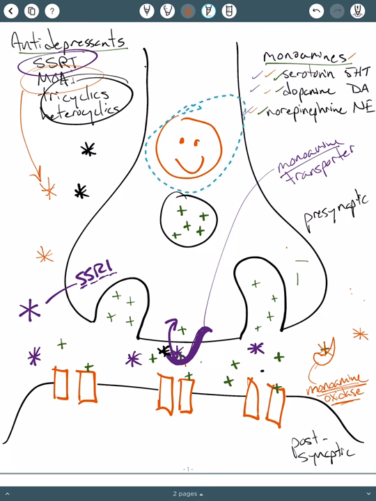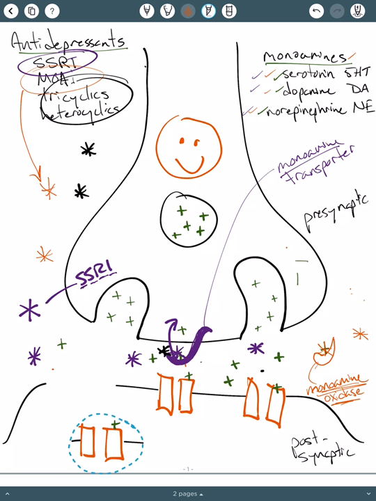So what's happening in the synapse to actually make you happy? Well, one thing that we know happens in the continued presence of drugs like monoamine oxidase inhibitors or Prozac or these earlier tricyclic or heterocyclic antidepressant drugs is that the number of receptors for monoamines like serotonin actually decreases. What's happening postsynaptically is that these are being taken back inside the postsynaptic neuron over a period of 2 to 4 to 6 weeks. And that's how long it takes people's mood to change when they're taking these drugs.